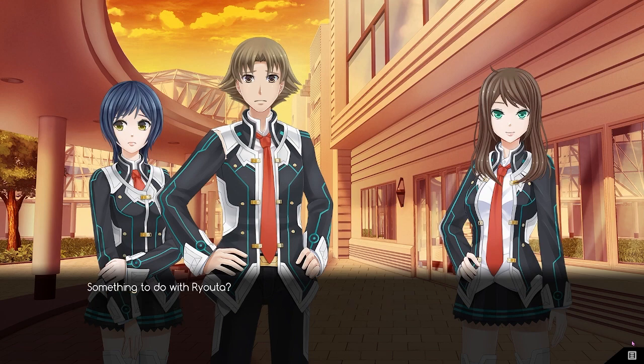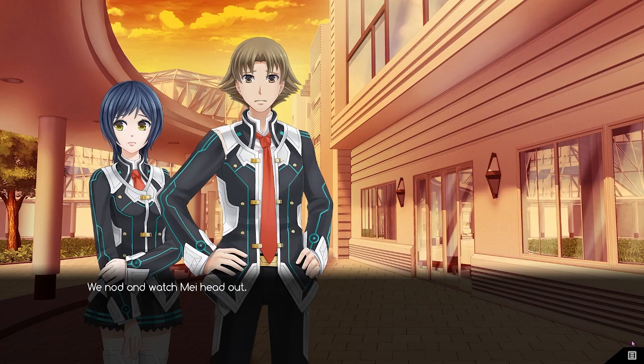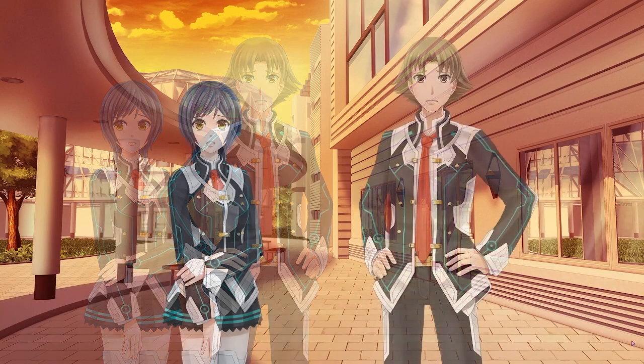Something to do with Ryota? You do go way back. Yeah, we do. May's pocket vibrates. She pulls out the phone and reviews the message. My team is wondering where I am. Don't worry too much about Kiori. She'll be okay. I'll talk to her when she's calmed down. We nod and watch May head out.